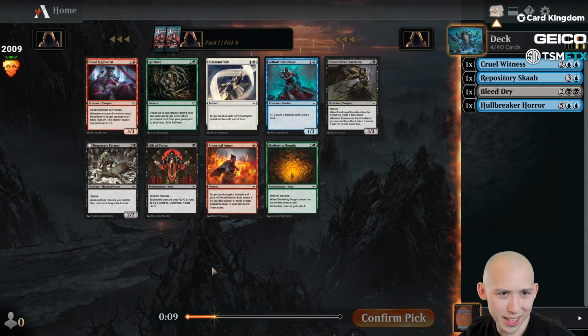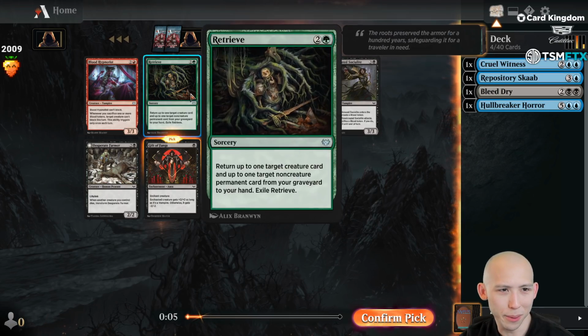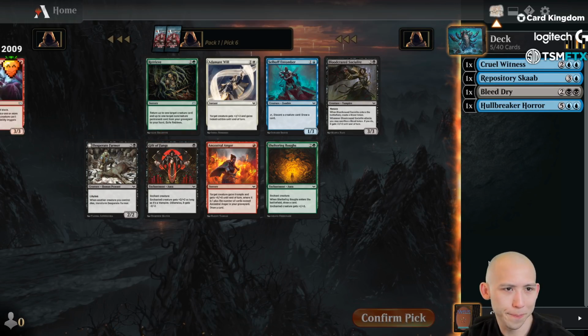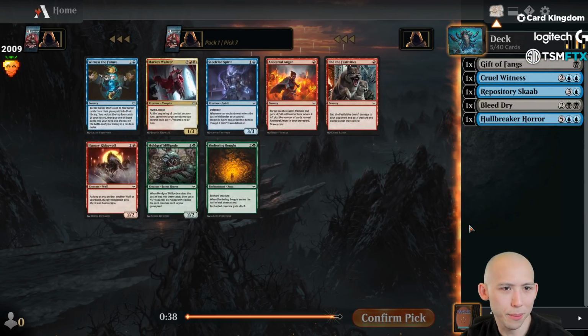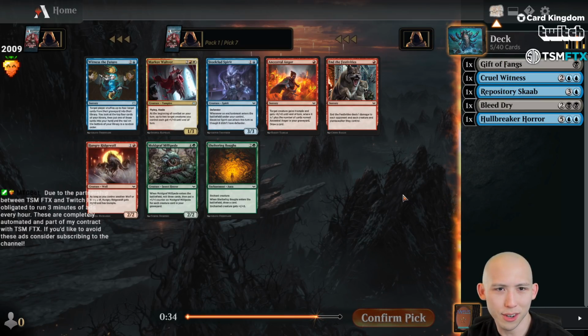I guess I'll just take a Gift of Fangs. Again, another blue card I don't really care for here. I could probably take Retrieve and go blue-green Self-Mill and try to dig for the Hullbreaker, but if we're getting a 4th pick Bleed Dry, then I think we want to try to stick with black. Witness the Future is another good one here.